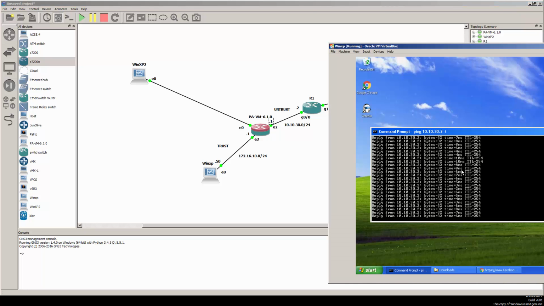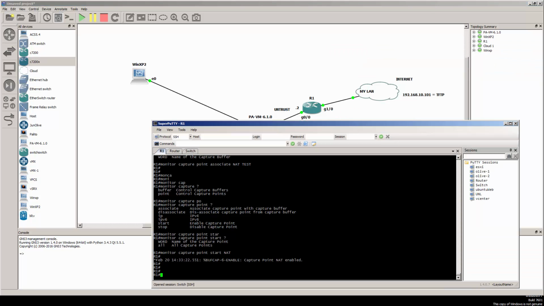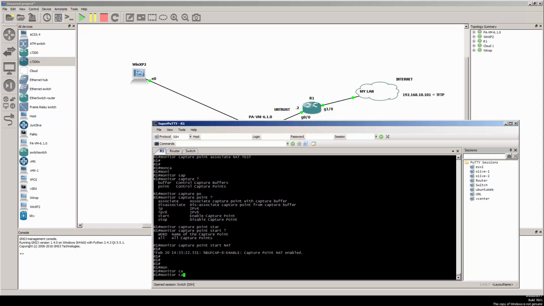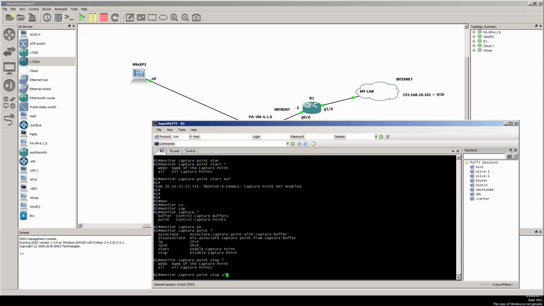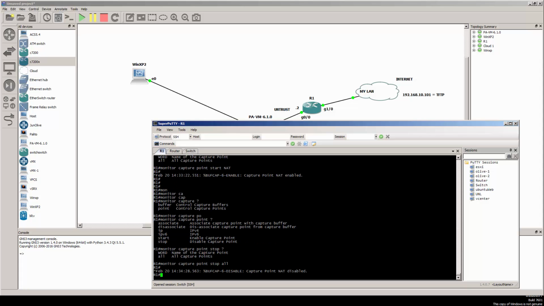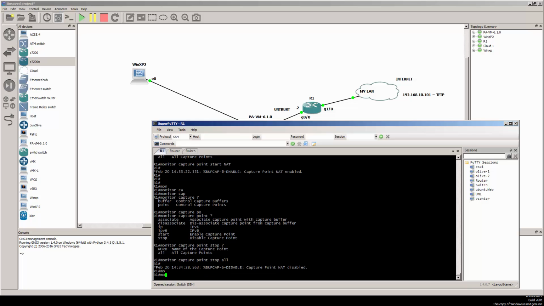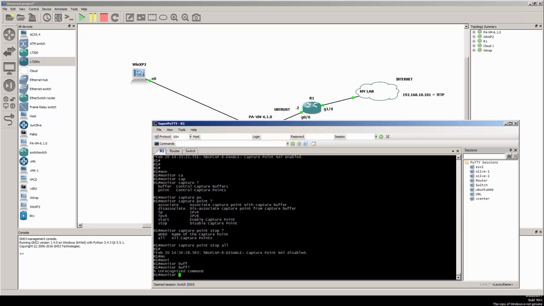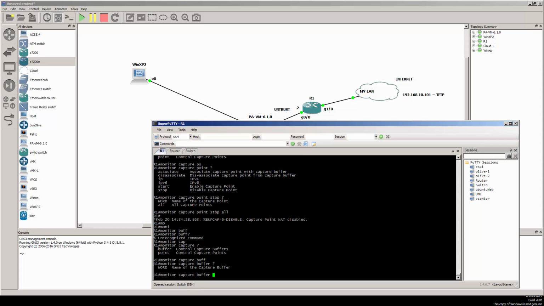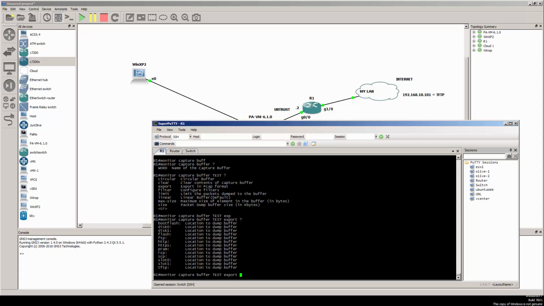So we should be able to see that. Let's stop the capture: monitor capture, point, stop. Then we're gonna export the buffer. So monitor capture buffer, it's called test, and then export.